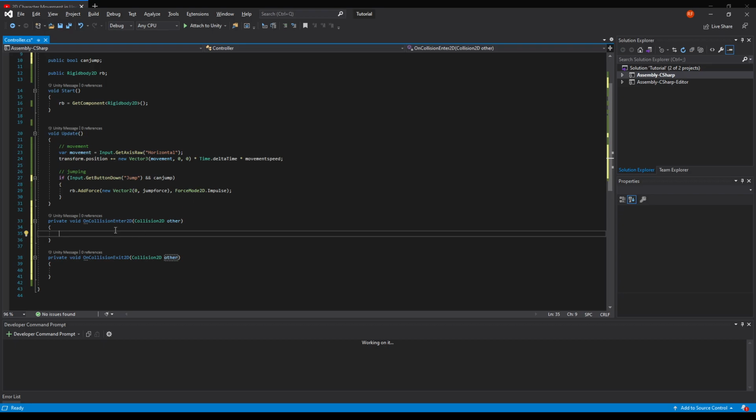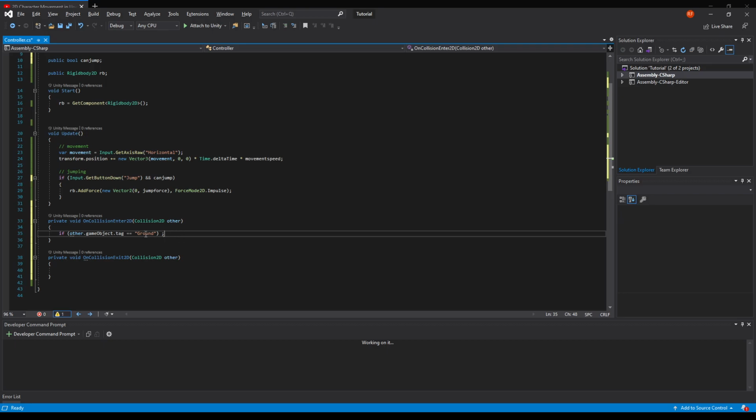In the void OnCollisionEnter2D section, we're going to create an if statement: if other.gameObject.tag equals, with a double equal sign, Ground. Whatever you named the ground tag, set that as the name.